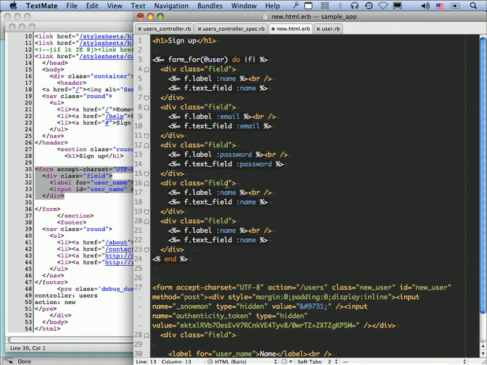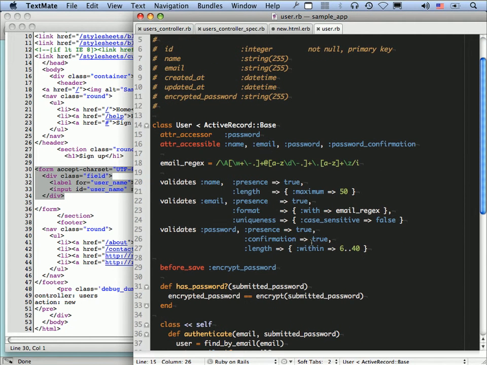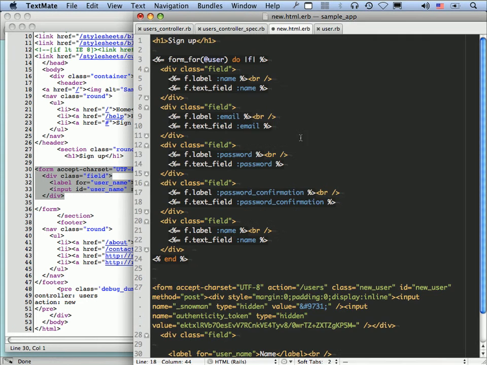And so now that we've got this password, we also want the password confirmation. And so let's do this. This is password confirmation. This is also the same. And remember how this password confirmation field comes around. There is no @accessor for it. There's no column in the database. It gets created automatically when we say confirmation true for the password validation. And so that sort of synthesized attribute can also be treated in this unified way with just f.label, then a symbol, f.textfield, then a symbol.